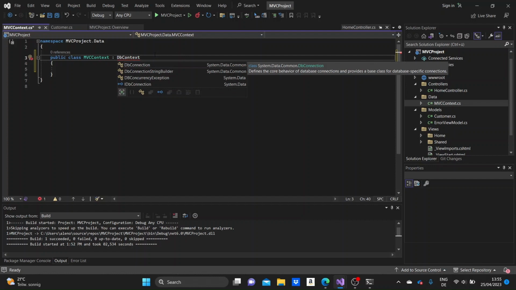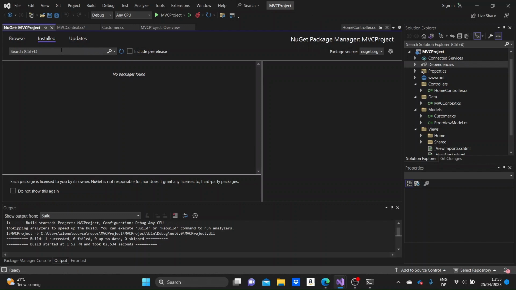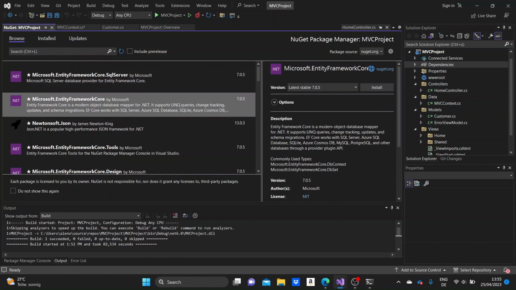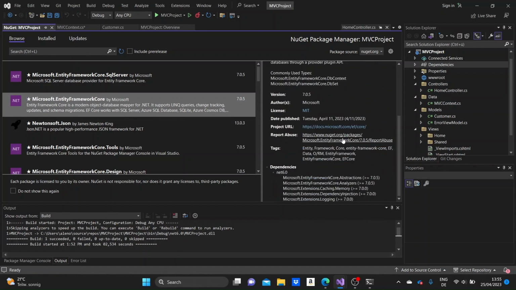First of all, we have to go to Dependencies and Manage NuGet Packages, because we need some packages for our project. Let's import all we need right now. We need Entity Framework Core, which has some functions that we need. You can read them here in the description. Just click install.